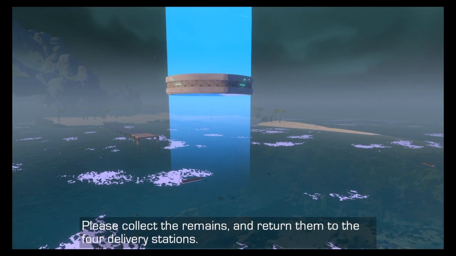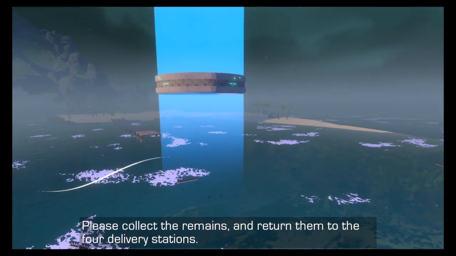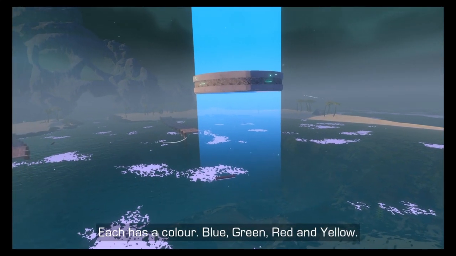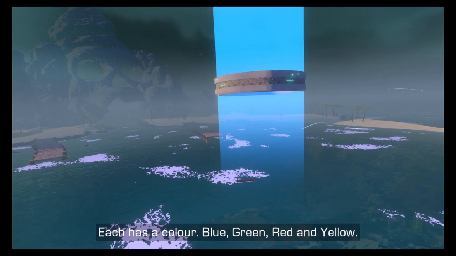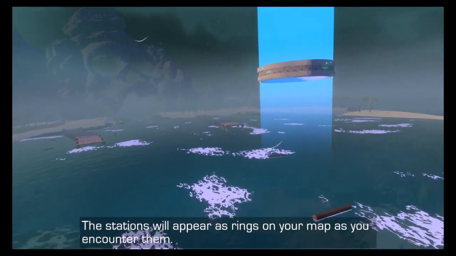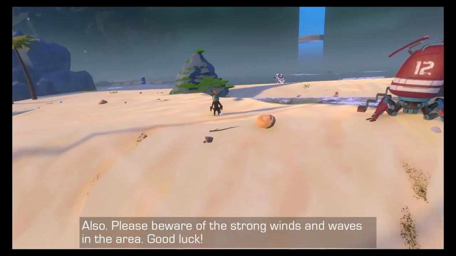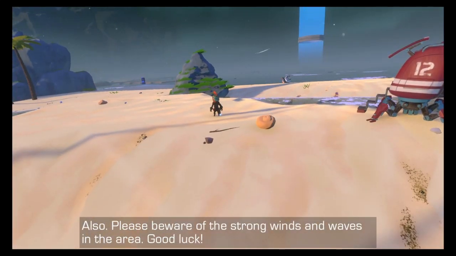Even I didn't do mine. I forgot that this boat can just blow up. Blue, green, red, and yellow. The stations will appear as rings on your map as you encounter them. Also, no, I didn't check. Don't know if we're doing a free open world or story based.